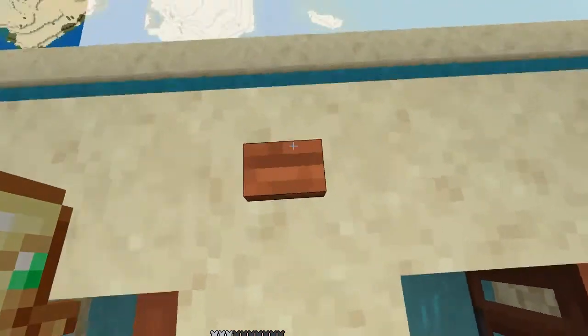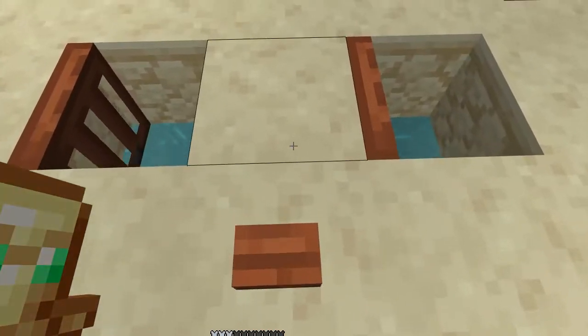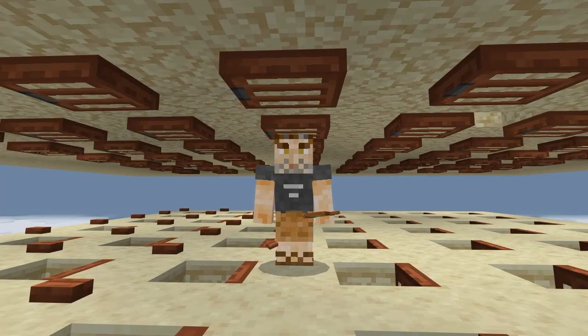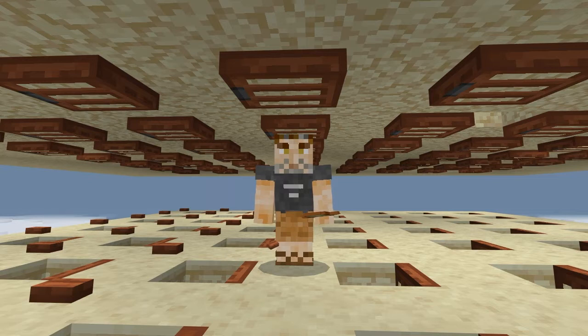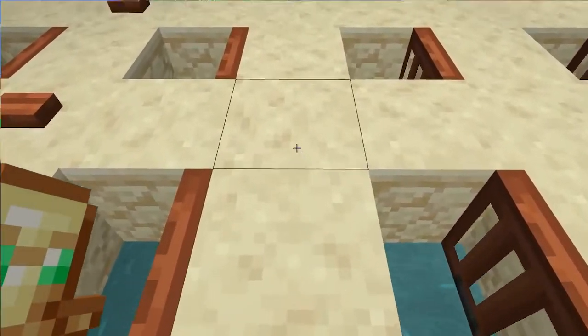This is literally the most boring thing ever. He got to fight 14 withers in the last episode, and what am I doing? I am placing buttons. Buttons and trapdoors. Are you kidding me? I don't know how much more of this I can take.